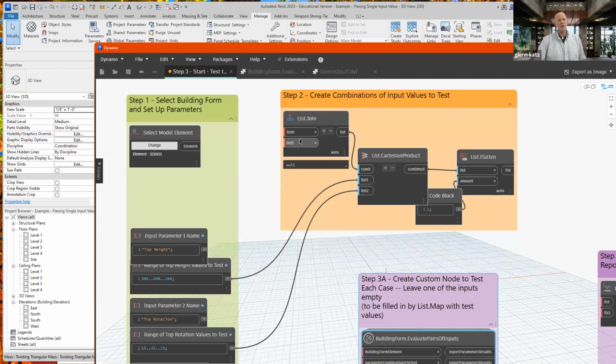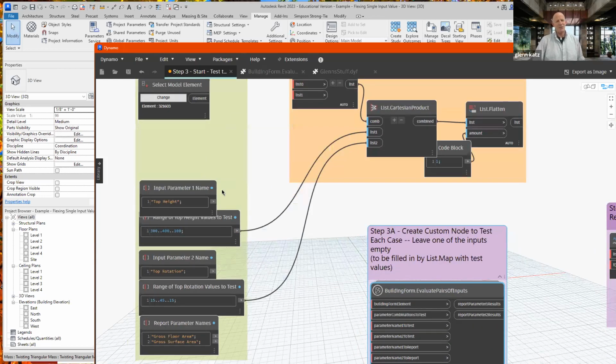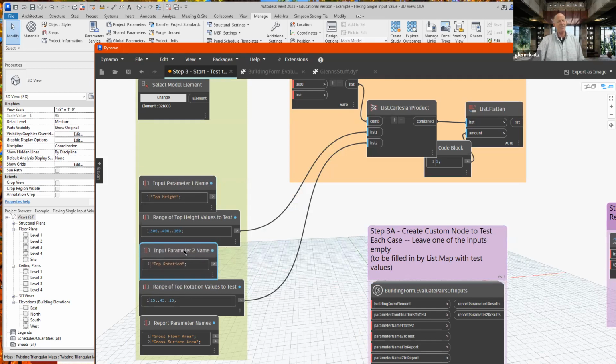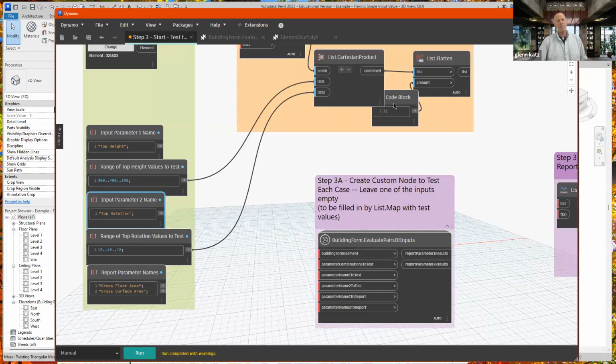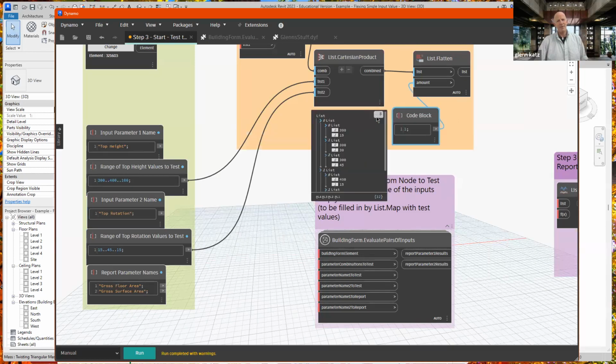Okay. We're going to join together 2 lists, and the 2 lists I'm going to join together are some height values and some rotation values. And this list Cartesian product will do that. So if I go ahead and run this, and I say Cartesian, let's see what it came up with. Okay. Bunch of little pairs. Not too bad. It's crisscrossing them all.